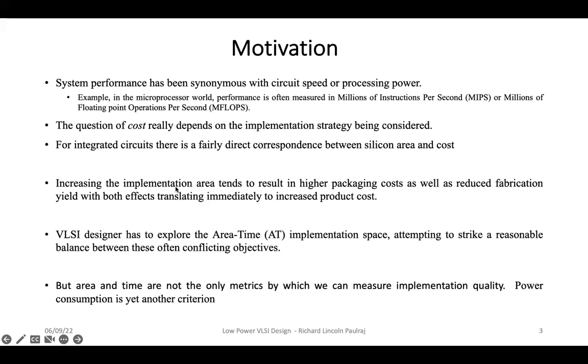Now, increasing the implementation area tends to result in higher packaging costs, right? If I increase the area, it means that I don't have space for the other modules. If I want to have space for the other chips to be on the same PCB, then my chip has to be smaller. If it has to be smaller, each transistor sitting inside each IC also should be small.